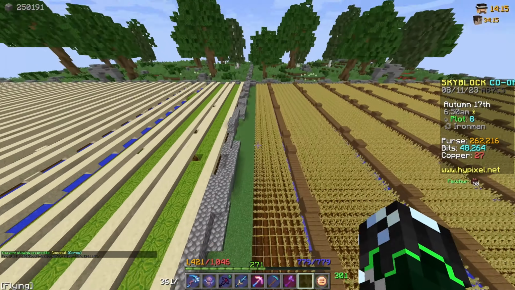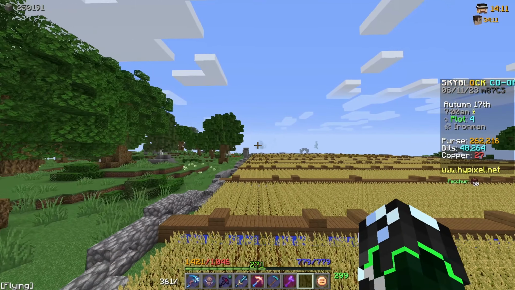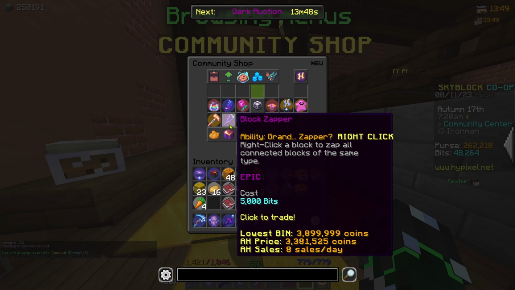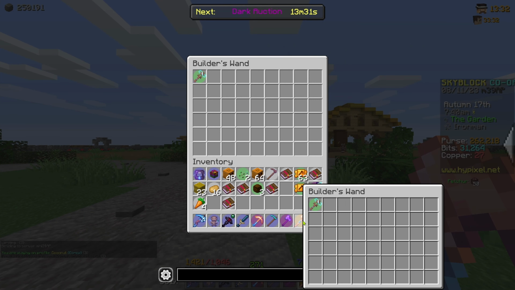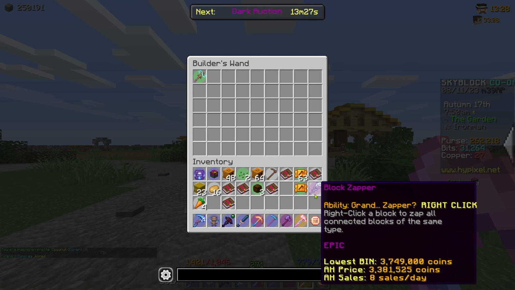So instead of me running around like a moron going up and down, I can just sit in one place, hold click, and just go along like that. I plan to do that with every farm. And whilst we're here, we might as well grab the builder's wand and the block zapper, because they're just very useful in general. And yes, quick tip, if you hold the builder's wand, you can actually place the infinite dirt wand in here, which is very nice.